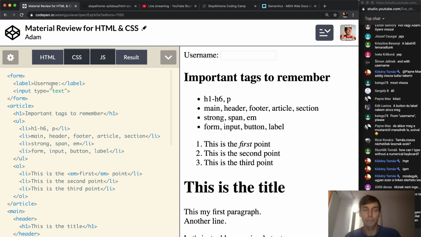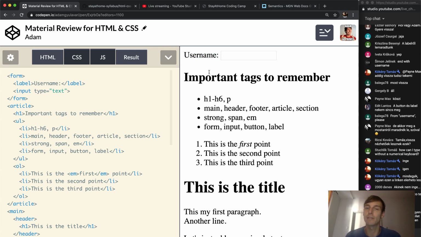But the most obvious reason to do that is because you are going to be able to click on the username label, and then you will get prompted to type in your username. So here, if you click in the input field, then you will be able to type.